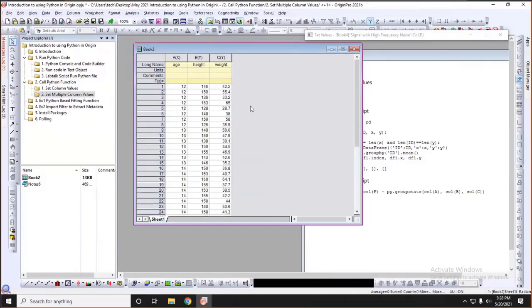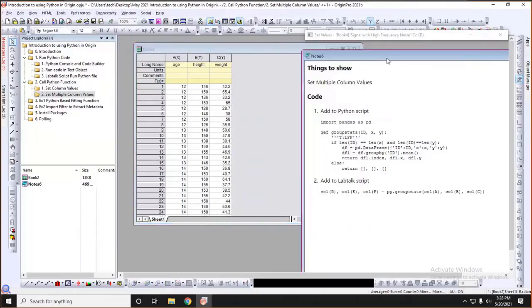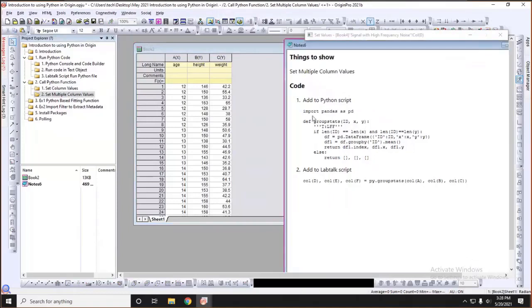I would like to calculate a group mean of the height and weight values based on the age. I would like to create the result in three columns. The first column is just the age, and for each age I get the mean value of height and weight. Let me show you.